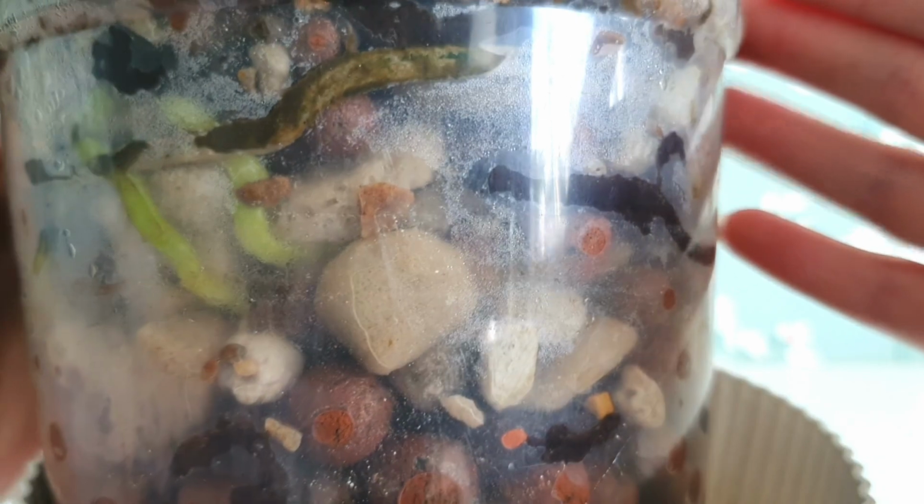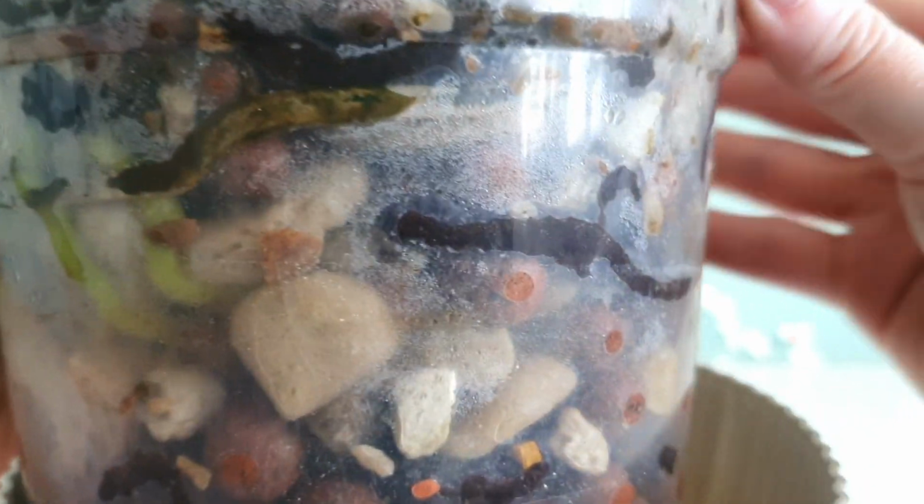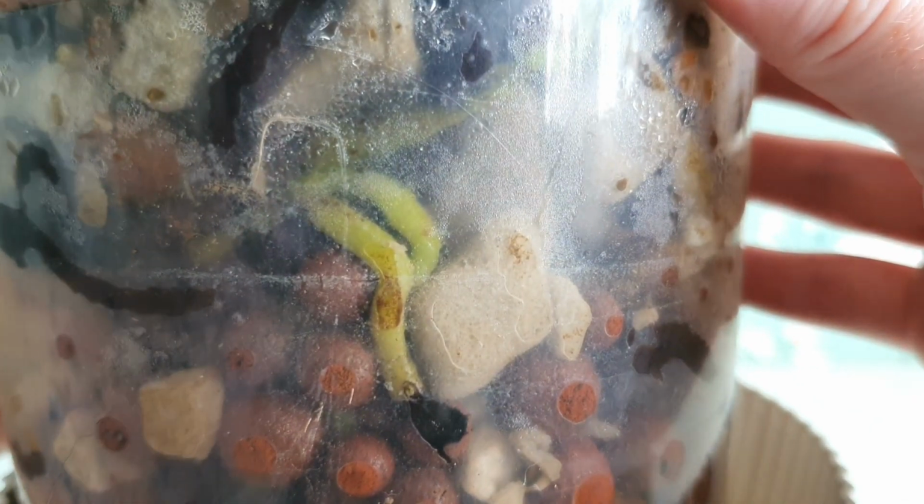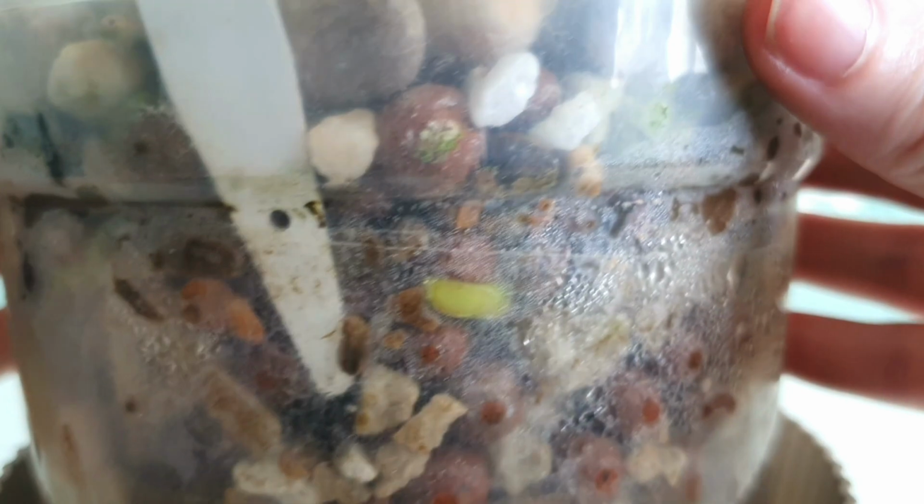As you can see, mine's potted into a mixture of Synthic, pumice and LECA. There's a couple of grow stones thrown in here to provide a little bit extra aeration. The Synthic really provides that extra moisture and prevents any layering effect, so it's moist all the way up to the top.